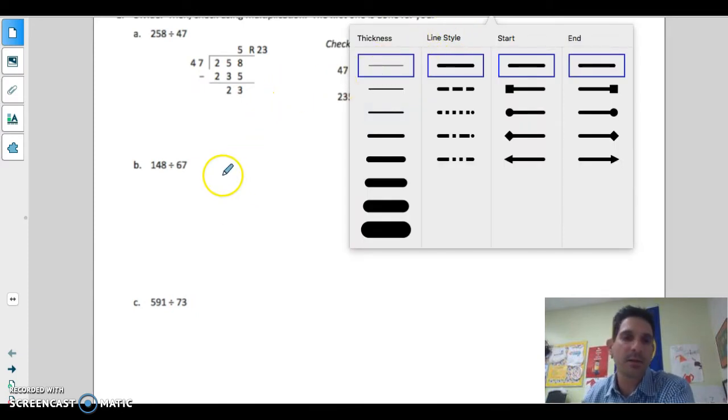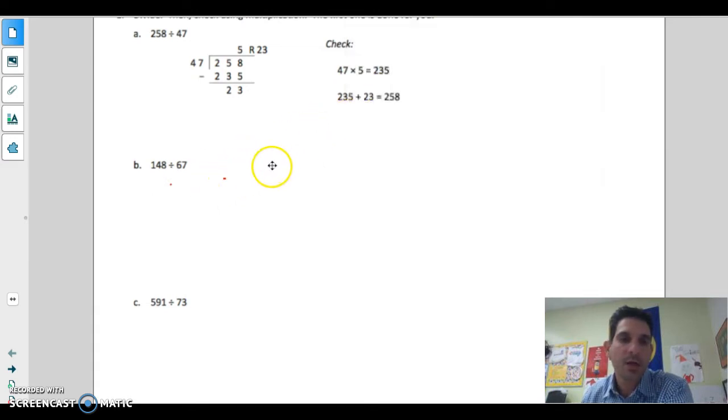All right. Let's look at this first one. Here we go. So it's 148 divided by 67. So trying to figure out where to start. Let's say I round this to 70, and round this to 140. It's going to be give or take 2 times. So I know if this was 70, it'd be 2.